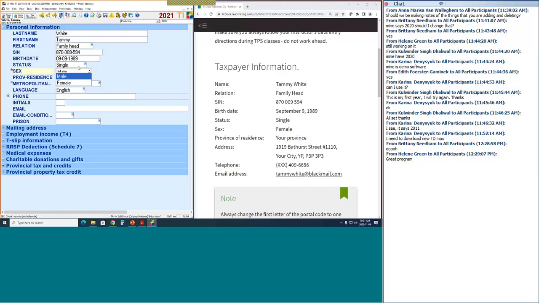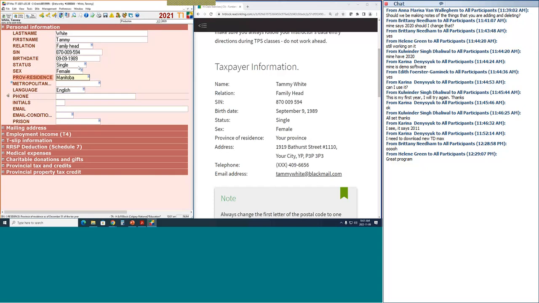So ask the client which they would prefer, and if they do identify as non-binary, I recommend that you apologize for the fact that our program is old and it has not yet been updated with the third option, and we're still trying to get that fixed. For now, ask them what color they want. Do they want blue or do they want pink? Because if I say female and I hit enter, you're going to notice my screen has switched to pink.